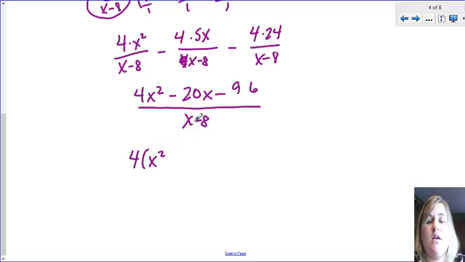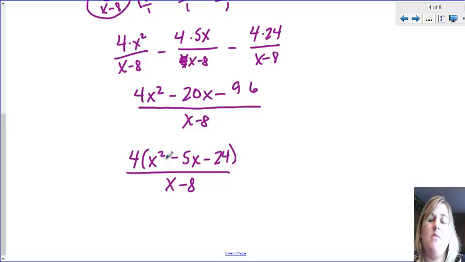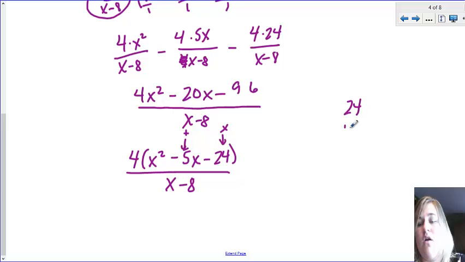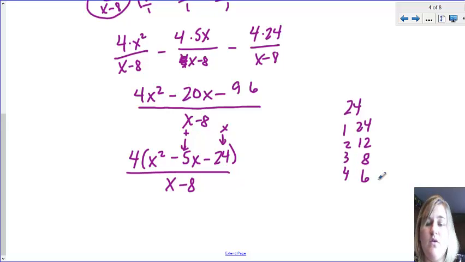So I have x squared. If I take 4 out of that 20, I'll end up with 5x minus, and this is going to give me that 24. I just went right back to where I was essentially. I have made this a longer process than I maybe needed to. So now I can go ahead and factor this. I need something that multiplies to get me this, but adds to get me this. Things that multiply to get me 24 are 1 and 24, 2 and 12, 3 and 8, 4 and 6. Of those I can get a 5 with that 3 and 8.